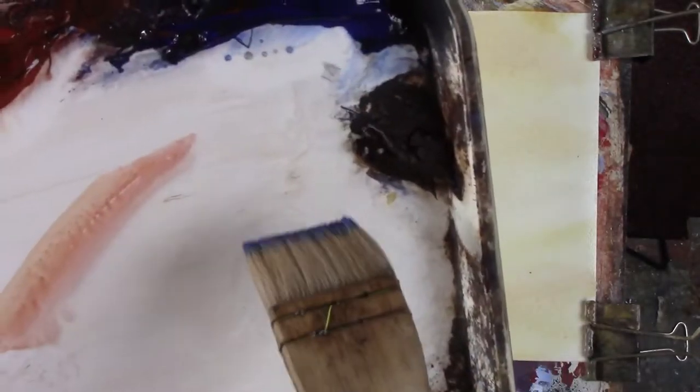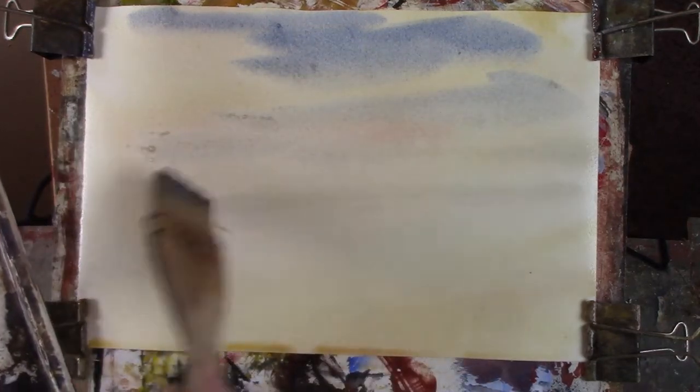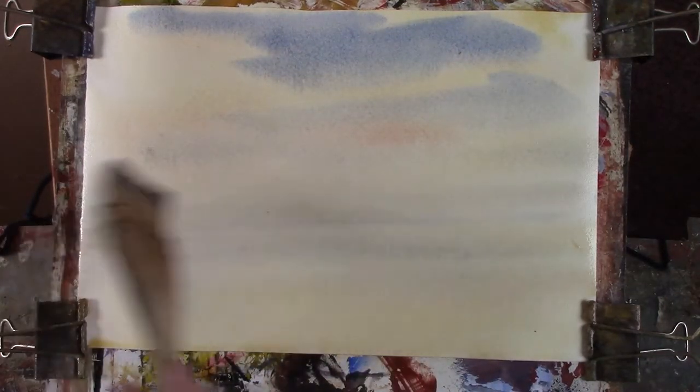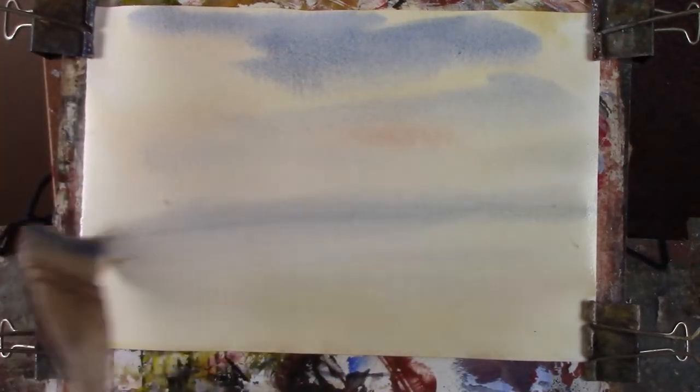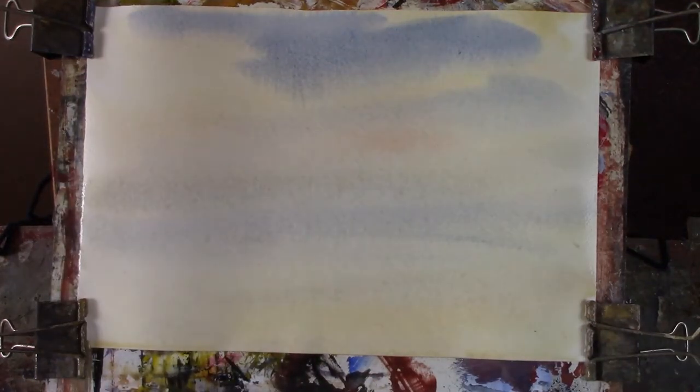My usual way of working with watercolour. Put a bit of light red in there. And then we'll put in a bit of blue, a bit of jolly blue. Okay, so that'll do. I'm going to give that a dry in a moment.